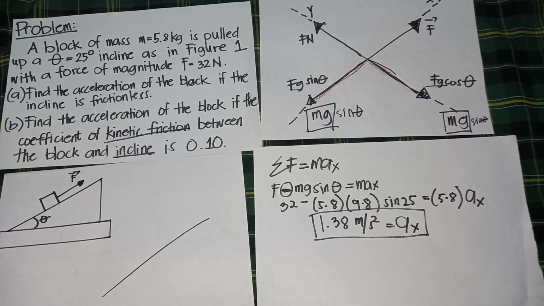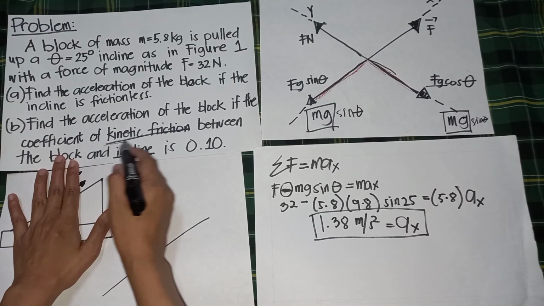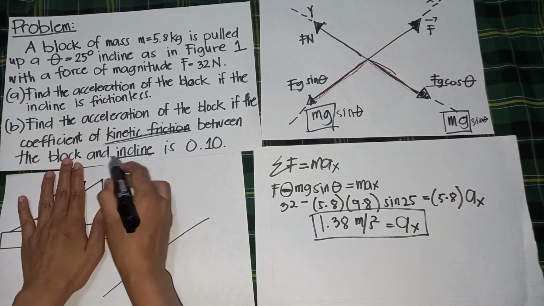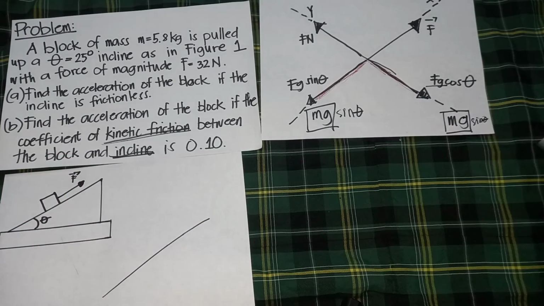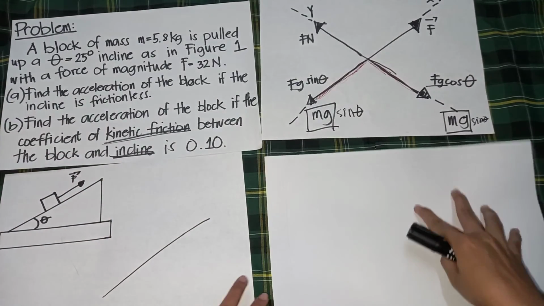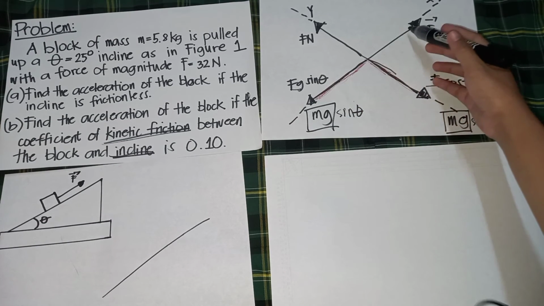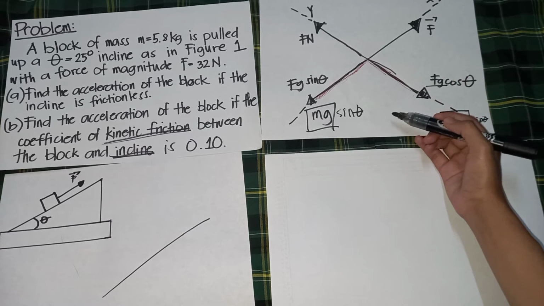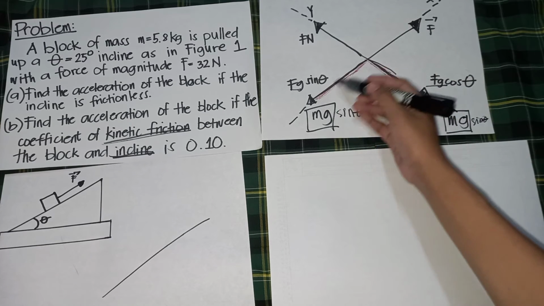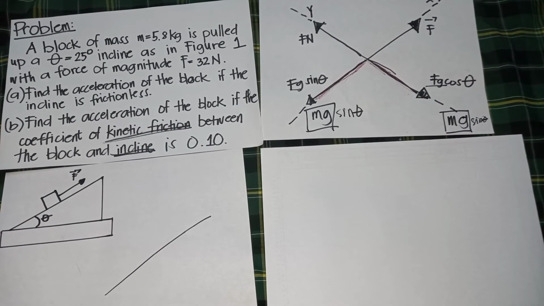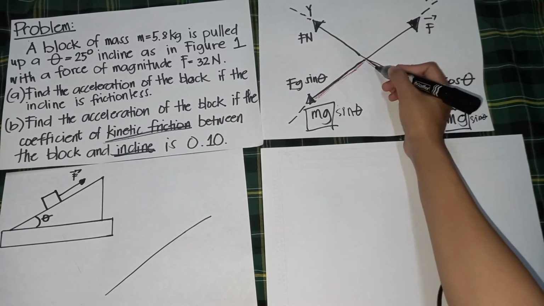Now let's turn to part B, which is essentially the same as part A, except the only difference is that there now is kinetic friction acting between the block and the surface of the incline. So that means we just have to add one extra force to our free body diagram because the block is being dragged up the ramp. The kinetic frictional force will point opposite to that direction, down the ramp. We've labeled that force F sub k, which simply stands for kinetic frictional force.